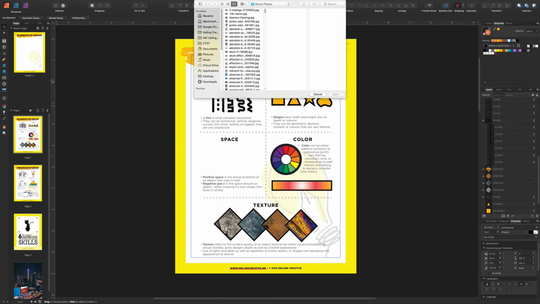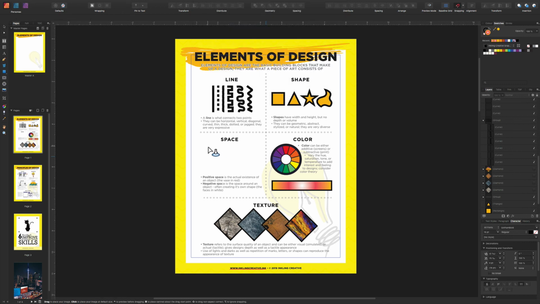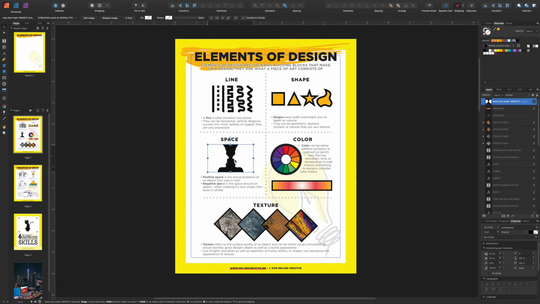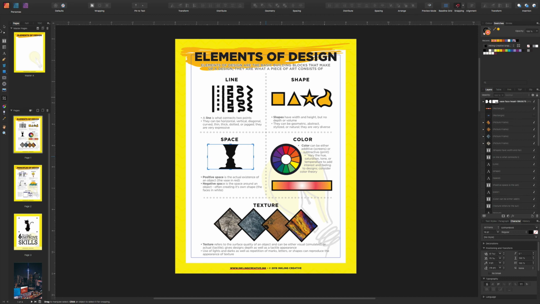If, after placing our image, we find that it doesn't fit exactly like we want it to, instead of using another program to crop and recrop our image, we can use the Vector Crop tool. This is a great way to adjust images within our composition non-destructively.